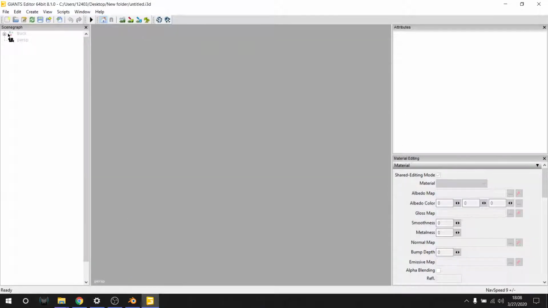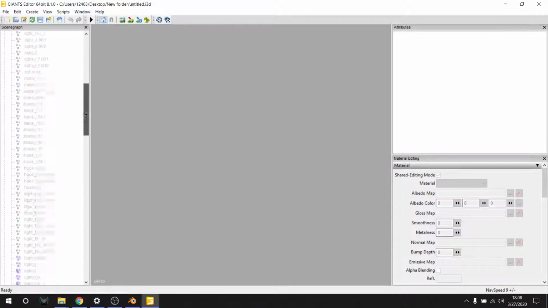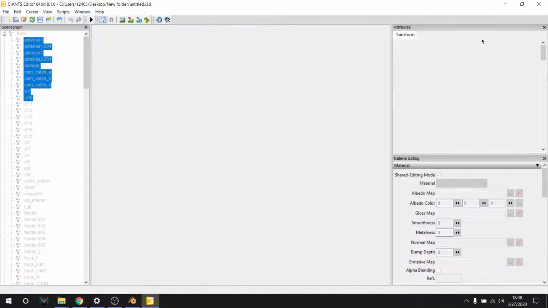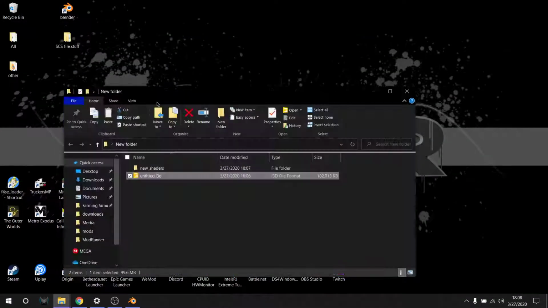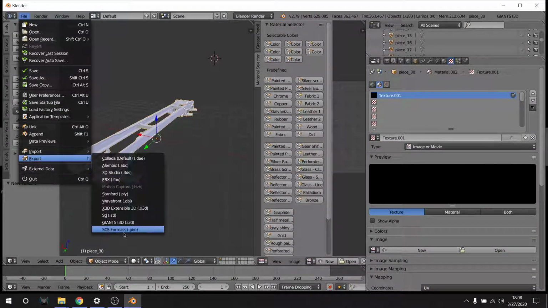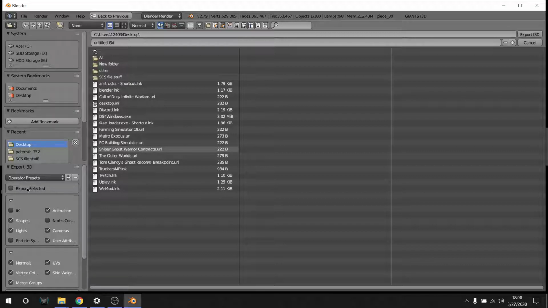Once you are here, I accidentally did something stupid. I wonder if it took so long. Okay. That was my mistake. Go back to Blender. Make sure you check that. File, export, i3D. Come over here and just push export selected. If you don't do that, then you're going to get in trouble like I just did. So export. It only should take a second now.